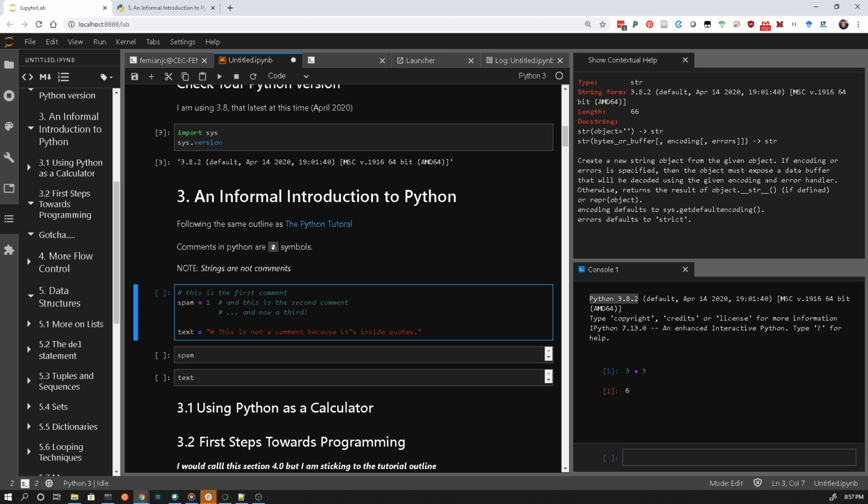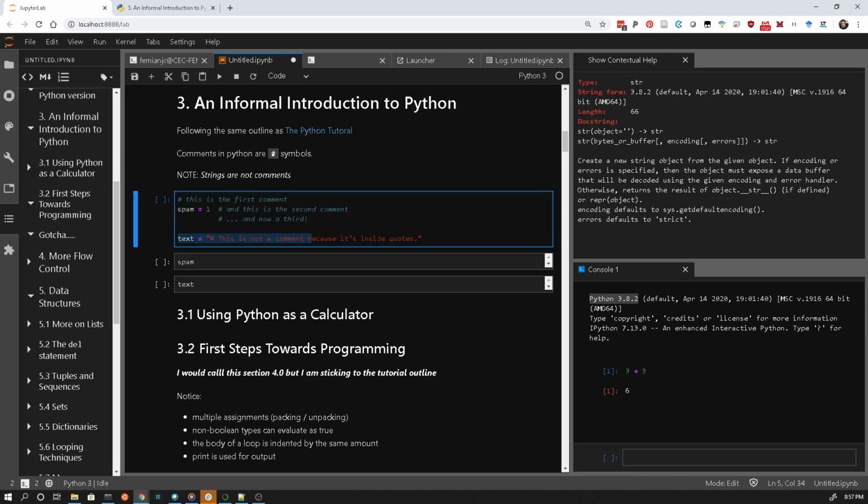So here I'm assigning a value to a variable, and then here we see some text. And one thing about the comment character in Python is if it occurs in a string, then it is not a comment character. Pretty much anywhere else it occurs, it comments out the rest of the line, unless it's after a quotation mark, in which case it's part of that string. Right? So there's that. So here we've done that.